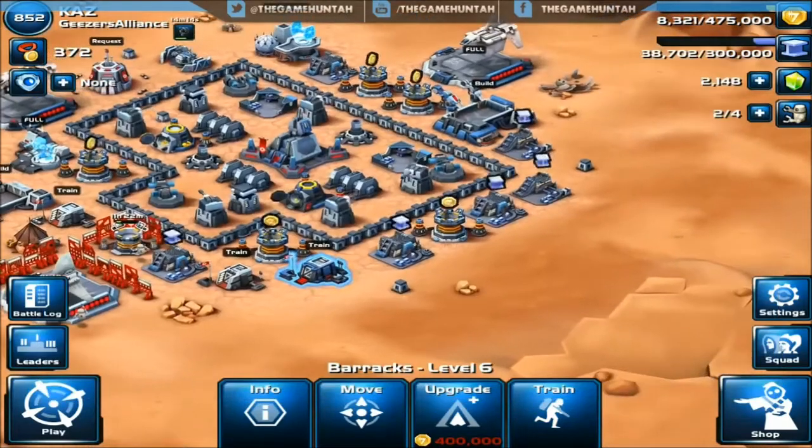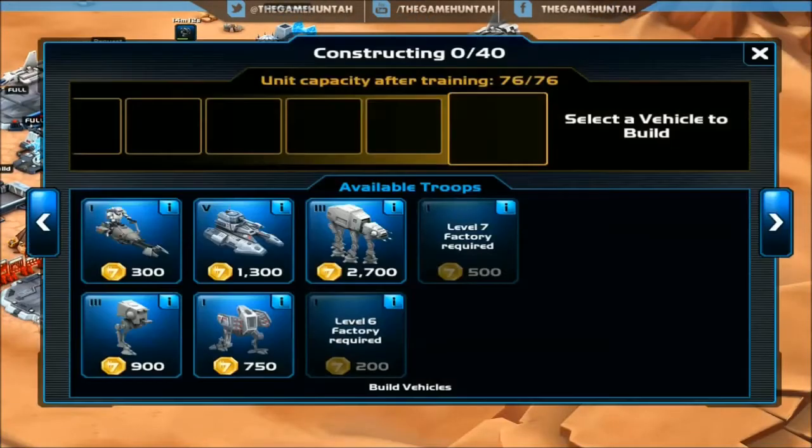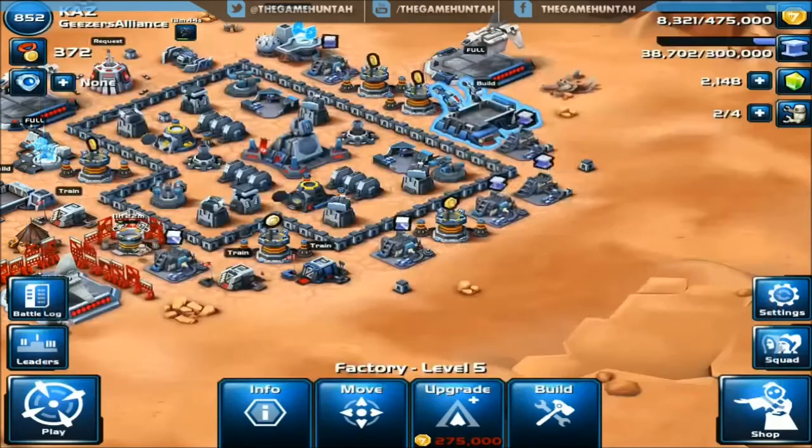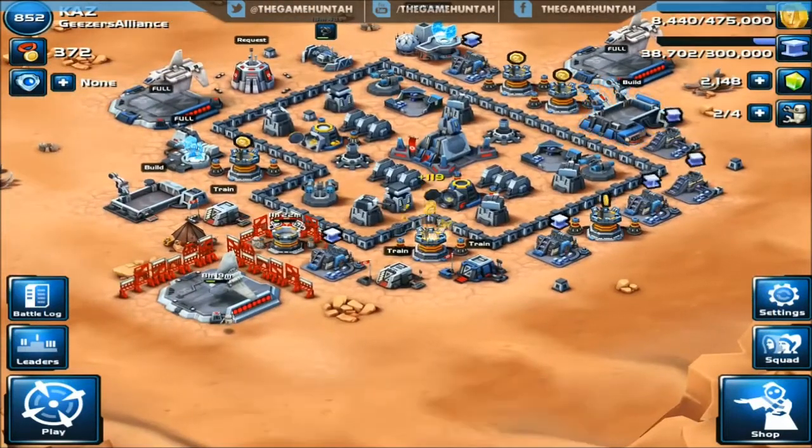What else do we have? Any new vehicles? I don't think so. No, it's the same. I just leveled up my hover tanks. They really work really good. I like them a lot. They work extremely well against turrets. Right now they're level 5, so the health is, you can see on the screen, a lot. And they do some decent damage, 1020, 60 against turrets, not bad at all. And remember, all those go behind the hero.